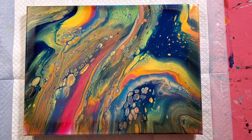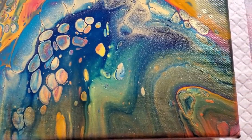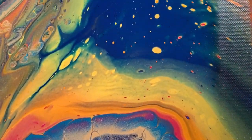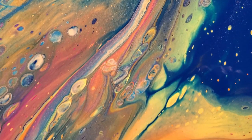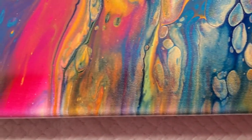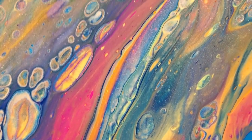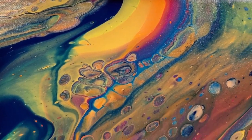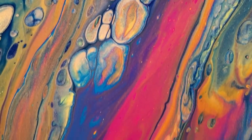Okay, it has been 24 hours and this is maybe 20 percent dry, so we're not going to have dry results, but I'll give you another quick look at this one in its semi-wet state. You can see the outer edges have started to dry but it is holding its design and shape really nicely. Love this pink. So gorgeous — loving that yellow right there. These cells are so pretty.